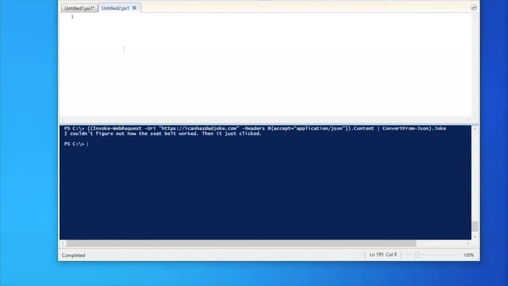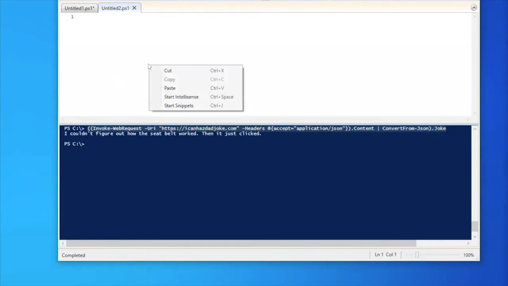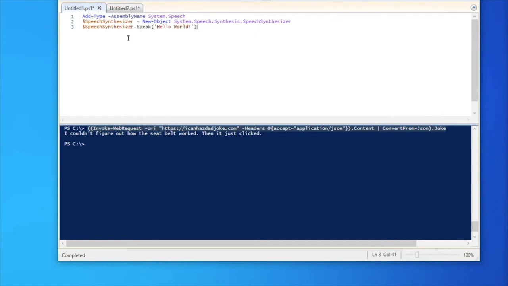So if I want to, let's say, combine some things, I'm going to grab what we hammered out and put together to get what we want. I'm going to put that there. So I have a joke and I have something that talks. What if I want to make my computer tell me all these jokes?